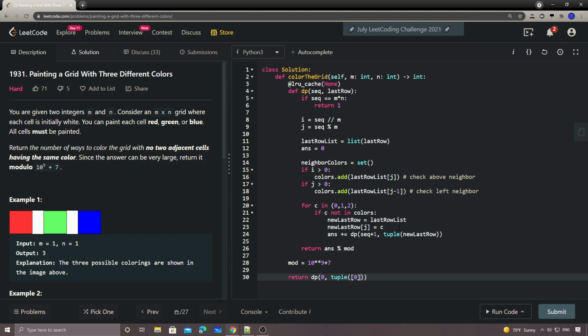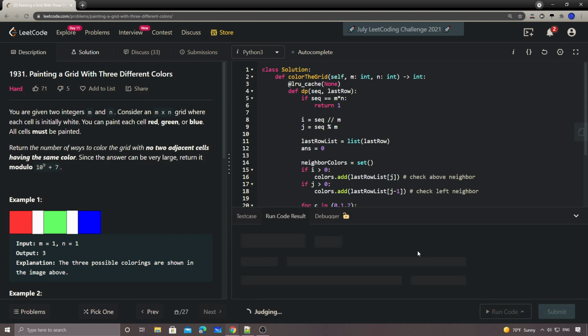Let's keep it 0 for everything, right? So I think 0 doesn't really matter, because every time when we check these numbers, the previous one must have already been set. So you can use 1, 2, 3, or I think 0 doesn't hurt, even at the beginning, it's fine, because every time we check the neighbors, both the above one and the left neighbor, they both have already been set, so it's fine.